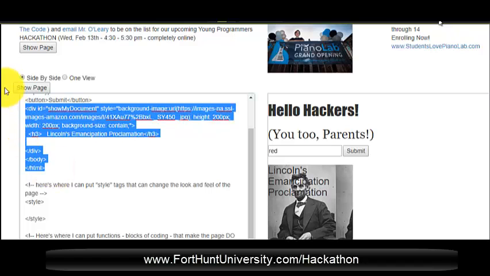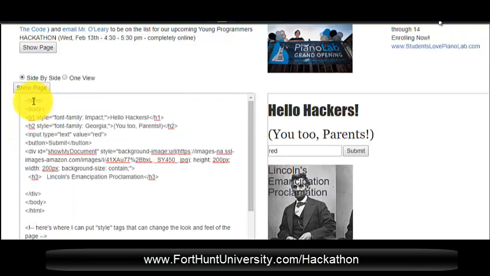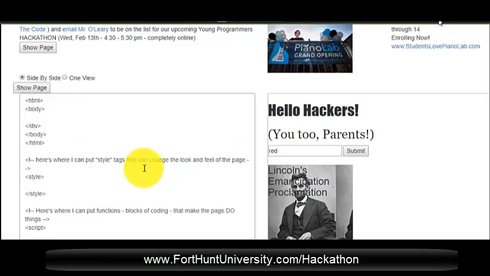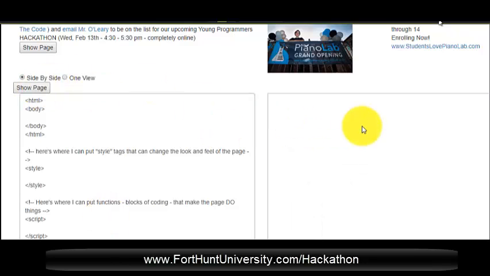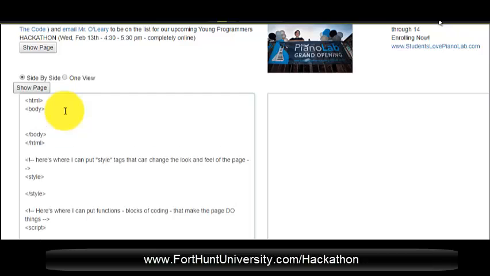Here is the body of the document, and it starts with these tags with the greater than, less than sign. You have HTML, it says here's the body, and then in here you start putting your tags. And so what I'm going to do is just show you how you can put the code on this side, and then if you click show page, it will render that code over here. So one of the first things I'm going to show you is this H1, which basically is a header. If you've ever used a Word document or a Google document, they have these header tags. So you can say, hello, hackers. And as long as it's in between a correctly formatted H1 tag, then it will show up here.